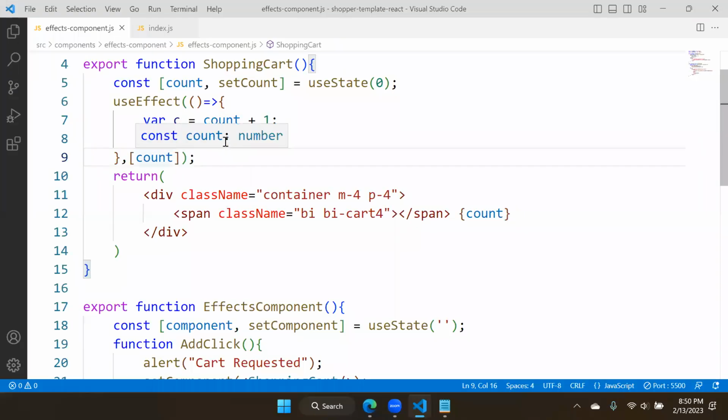That means now I click on add to cart. Cart requested. You can see it is continuing again. Why is it continuing again? Because again the count is updated, and this count is repeating every few seconds. Because you clicked that, the count is going to continuously repeat. Again it will load. It will repeat because the count is continuously increasing. After increasing, again it will assign. That means it will be repeated.